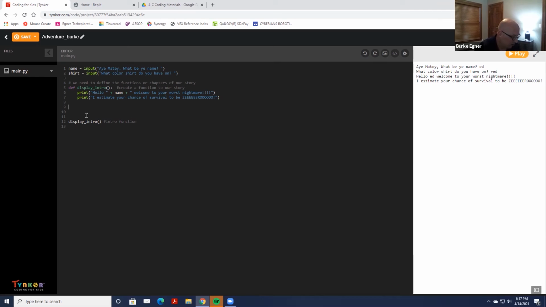So we're going to create our first chapter. We're going to define a function, and I'm just going to call this chapter_1. Open and close parentheses, put our colon after it, hit the enter key, and it's already got me indented over. Okay, so now I'm going to create my chapter 1. I'm going to come into my intro where I wrote down the start of my story here.